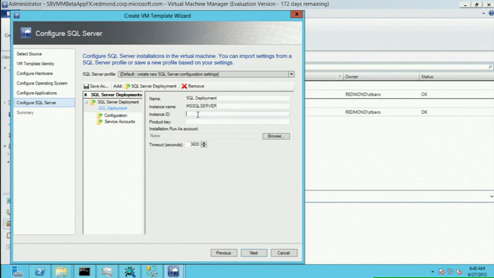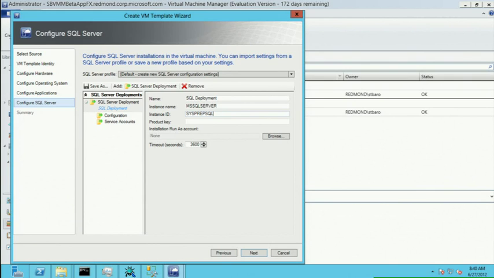So when I created my VHD and I prepared my instance of SQL, I called the prepared instance sysprep SQL. I have to put that in there so that VMM knows which instance this deployment is specializing. That goes back to what I said earlier: you could prepare an image of SQL that has 3 sysprepped instances, because you need 3 instances on all your SQL servers, and you could add multiple SQL deployments here and tell us which ones to specialize.